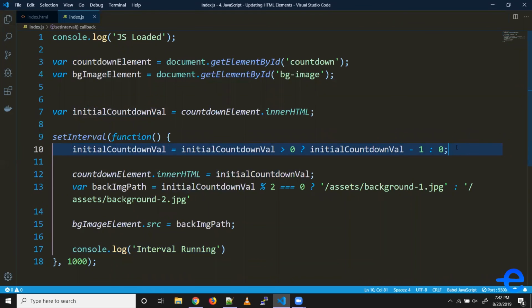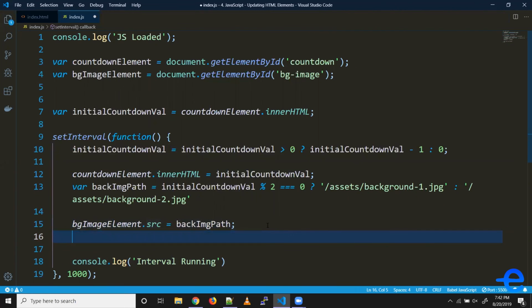So just a recap. To update the content of an HTML element, we can select the element and use the innerHTML property. And to update some attributes, we can select the HTML element, add a dot, and use the name of that property. Right now it was src, so we did dot src.